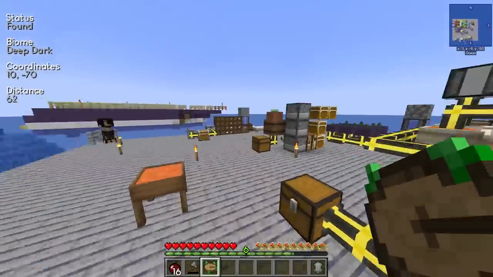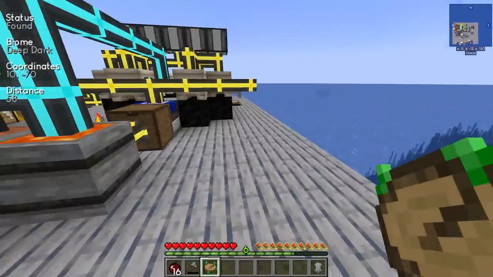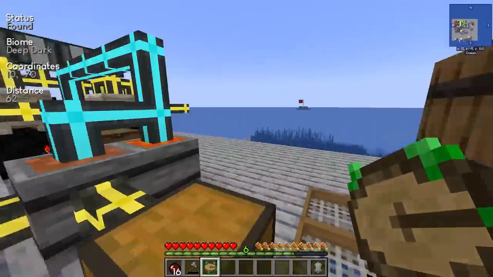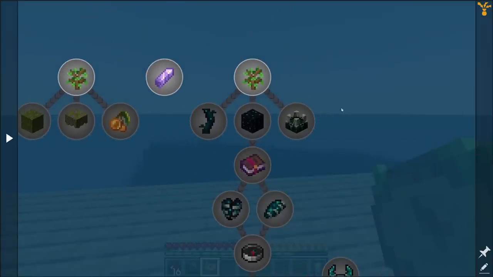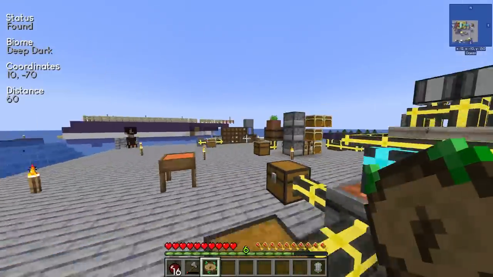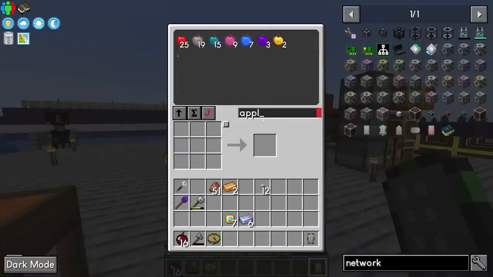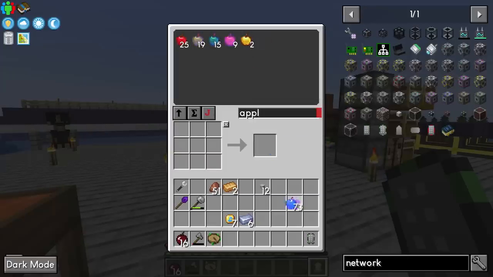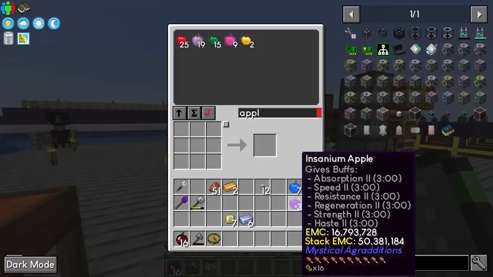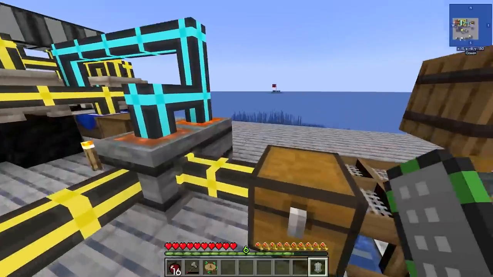Now, I think we are going to have to dig quite far down to get to it, because the deep dark, as the name suggests, is quite a deep and dark biome. So a few things. I think we are probably going to want to get a decent amount of food. The apples here will probably do the job, but I might also take a few of the improved apples from Mystical Agriculture, just in case we find ourselves in a sticky situation. Not only do these give regeneration, they also give strength and haste, which is going to make life a lot easier.